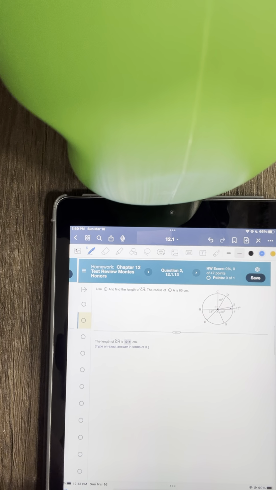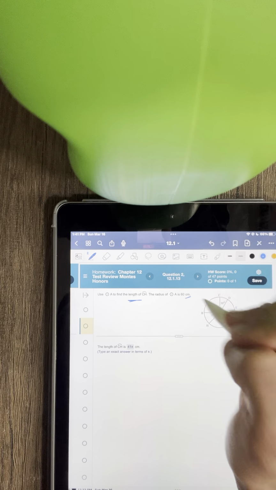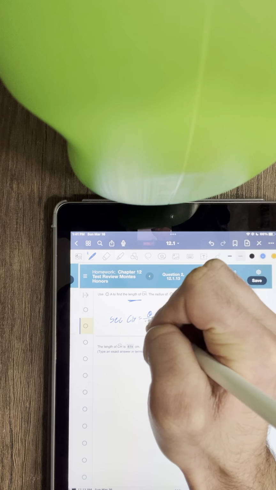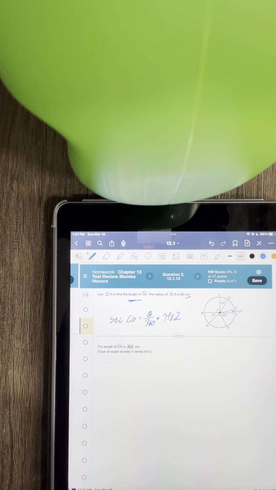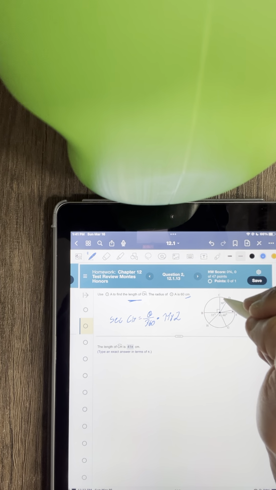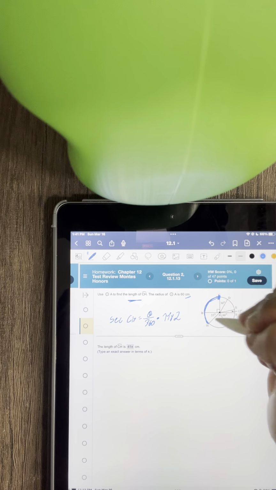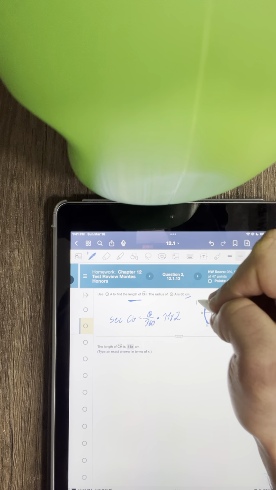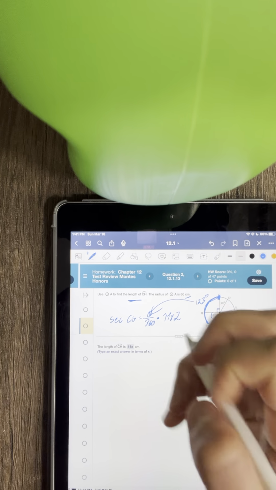All right, so next one. Use A to find the length of CH. Okay, so length now is not degrees. Length is like an actual unit of measurement. Feet, yards, centimeters in this case. So I'm gonna have to use sector circumference, theta over 360 times 2 pi r. So I still need to find my CH here. And so if this is 90 and this is 33, my entire thing is going to be what, 123? 123. So now let's put that 123 degrees into my theta.